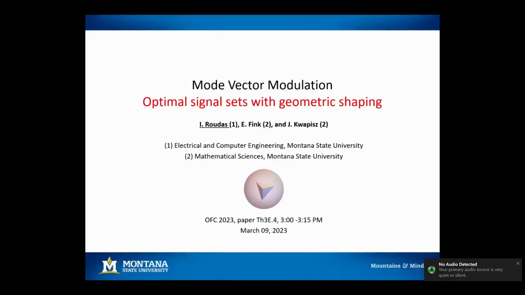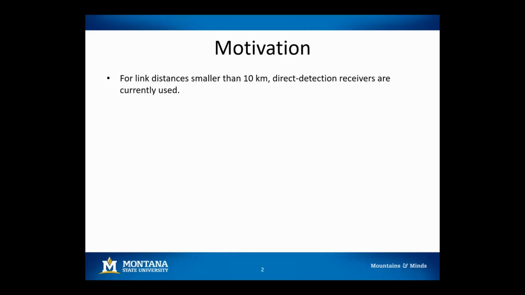I'm going to talk about a new modulation format that was proposed by my group called mode vector modulation. And in particular, I'm going to talk about the optimal signal sets. I would like to acknowledge here the contribution of my co-workers Eric Fink and Jarek Wapis. This format is an extension of Stokes vector modulation and is intended for multi-core or multi-mode fibers, or we can have free space links where we use multiple modes, or even we can do a time domain implementation.